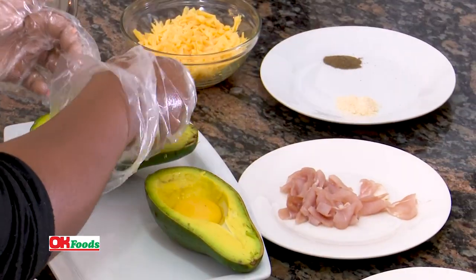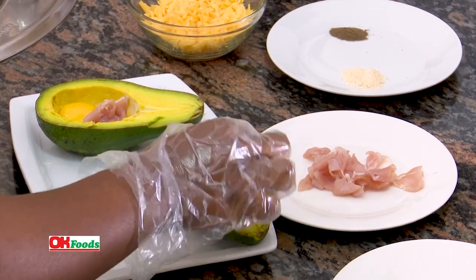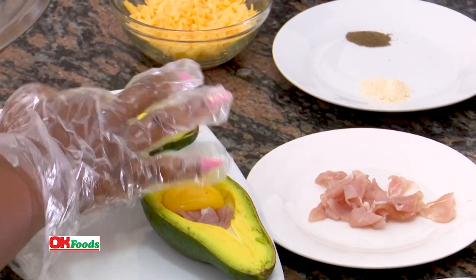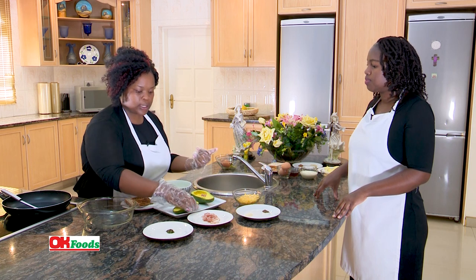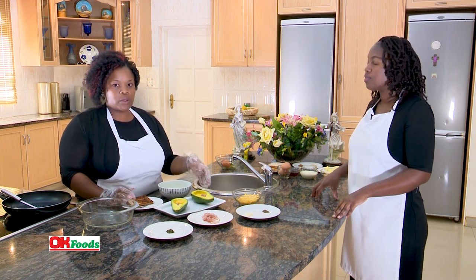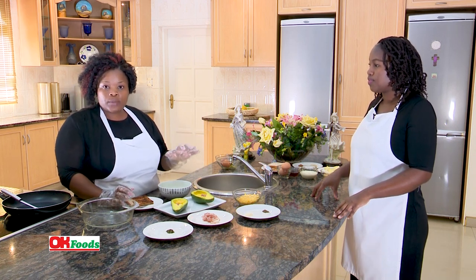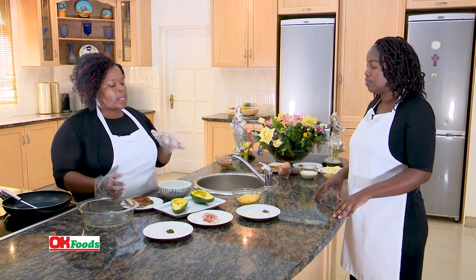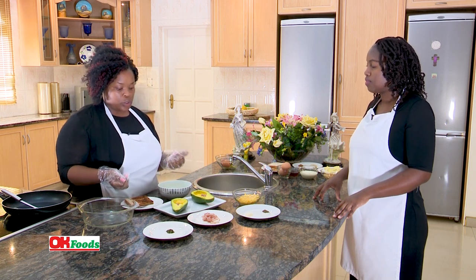And then you take your bacon, you stuff it inside by the side, or you can start with the bacon if you like. So Lindo, why stuff it on the side? No, there's no specific reason. Just so you're able to see both of the ingredients inside. Okay. The bacon by the side and the egg yolk by the other side. Same with this one. You can also use different meats, like soft meats. You can also use salmon. You can use cold meats, any cold meat you can think of. But it should be a soft one, so that it doesn't take a long time to cook. Because we know that the egg yolk is going to be cooked quickly, and the last one is going to be watery, the last one is going to be thin. So you consider that when you are choosing your meat.